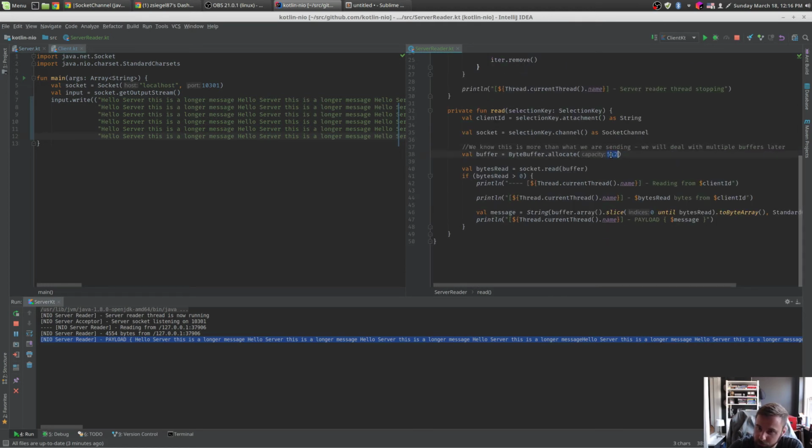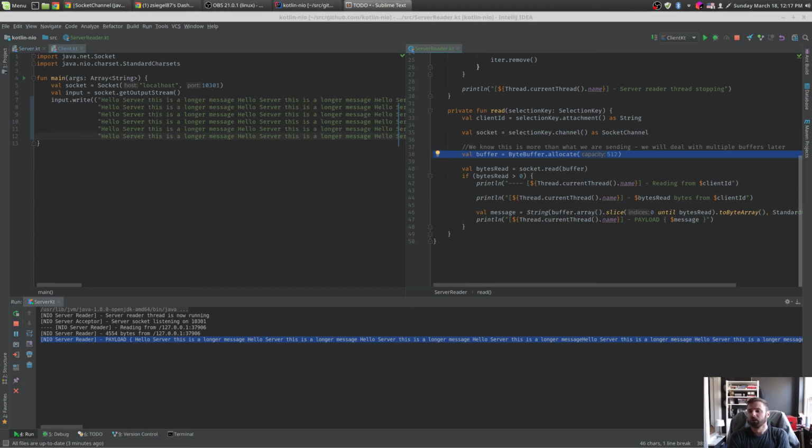Because again, this is utilizing memory. So if we allocate a big chunk of memory for every client, that wouldn't be very good. And so we're really going to probably use one buffer that we might declare for the reader that pulls the data off for every client and then copies that data, or at least moves that data in some sort of efficient manner, over to the buffer per client, right? So this right now is bad. This basically says, for every incoming client, allocate a new buffer and read into that buffer. That's not what we want. We're going to fix that later in some later streams.